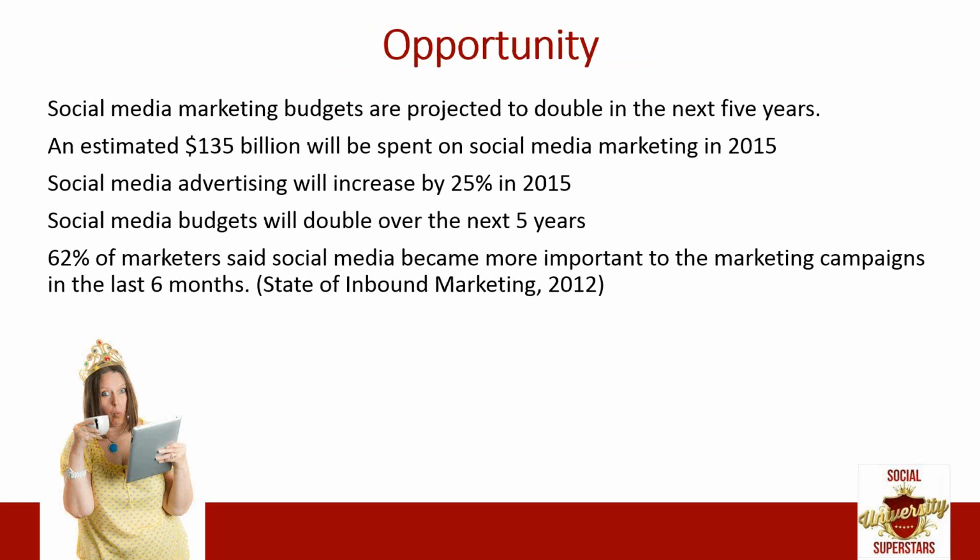Social media advertising will increase by a quarter in 2015. For every person out there upset, in inverted commas, at what they perceive Facebook are doing to small business owners now, there are at least 5 more celebrating the amazing opportunities there. And it sounds like the number of people recognising the opportunities is going to increase by another 25%.